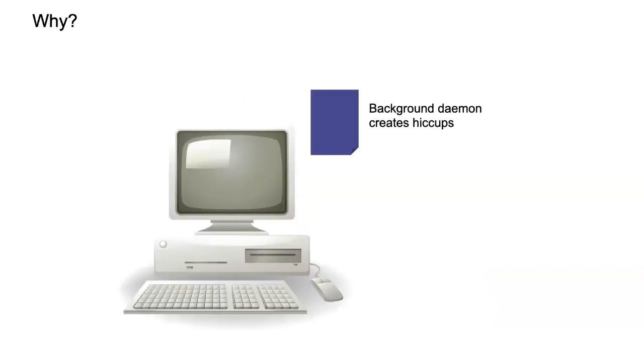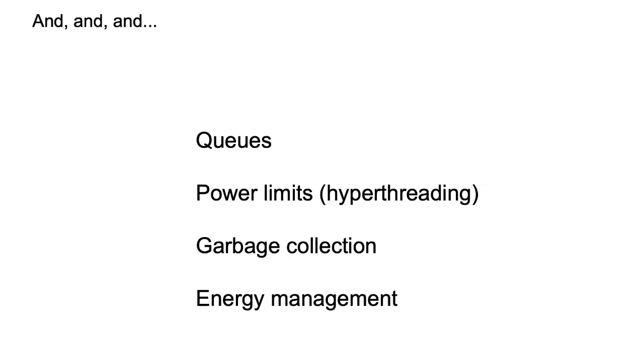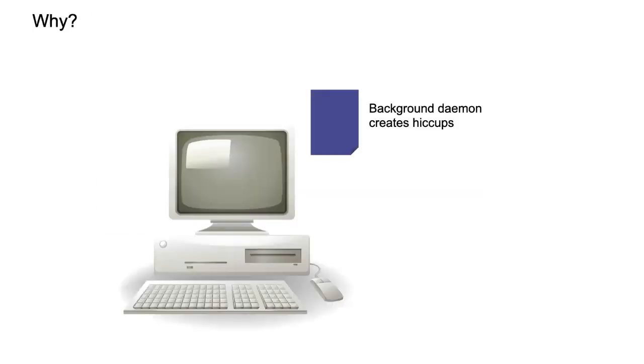And so that means that on all of these machines, you have all sorts of stuff that I don't really understand because I'm a database person, but somehow on hardware, you have hiccups, you have all kinds of background daemons that are running and so on and so on. You have queues, you have power considerations, the cooling, garbage collection going on in Java. When it runs smoothly, you might forget about it, but then it might actually create interferences, the energy management and so on. And all of that leads to those kinds of things happening.